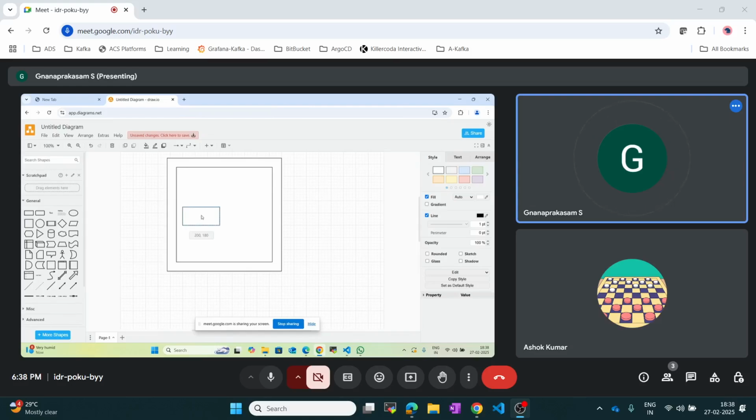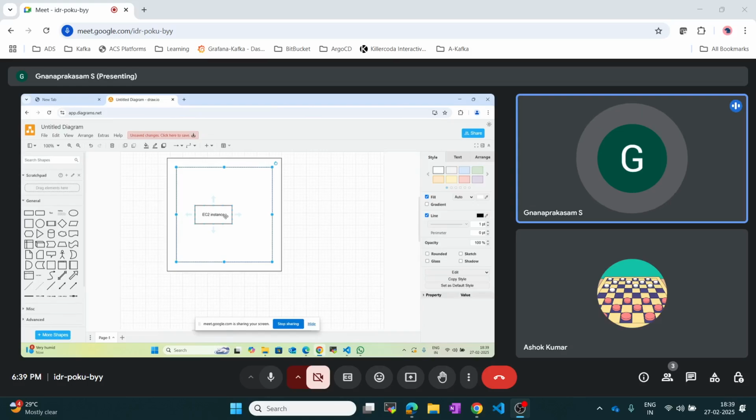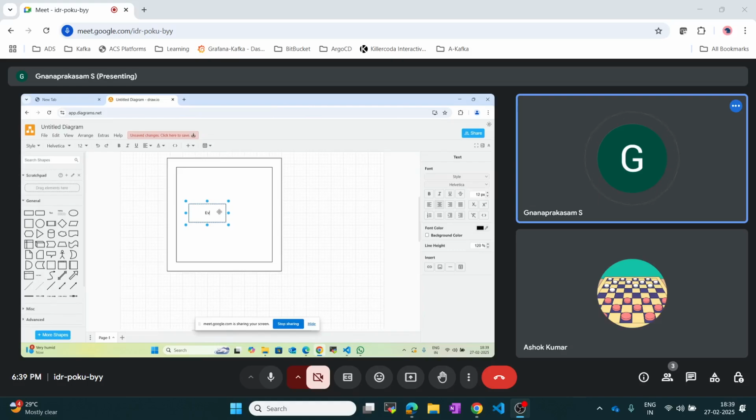The instances are deployed in three availability zones.